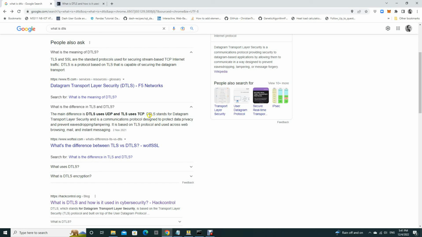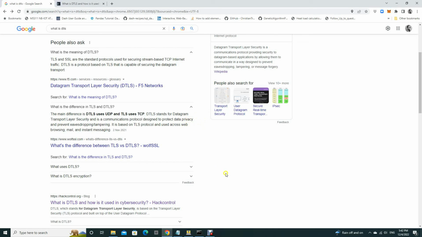It says here DTLS stands for Datagram Transport Layer Security and is a communications protocol designed to protect data privacy and prevent eavesdropping and tampering. It does this by doing some encryption.